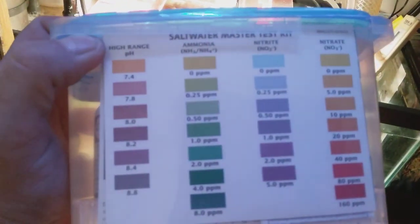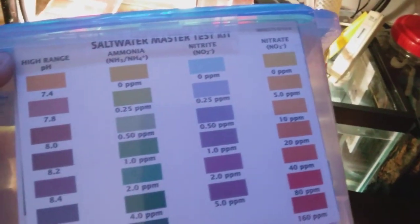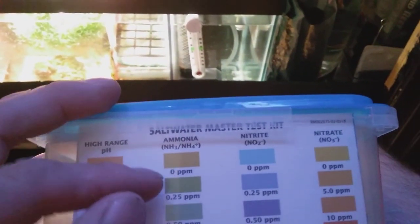And then I also got a test kit here, which tests the pH, which I'm going to test to make sure it matches the pH reads there. And I'm going to test these. When I tested this Friday, this was 0.00, and then this right here was either 20 or 40, which I know, I think I need to get that down. So I'm going to test it again today to find out.